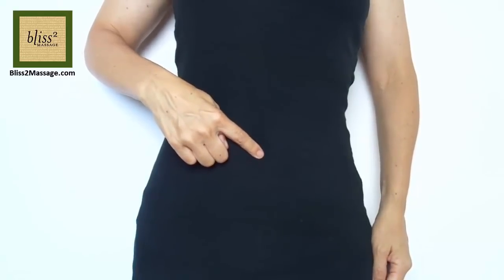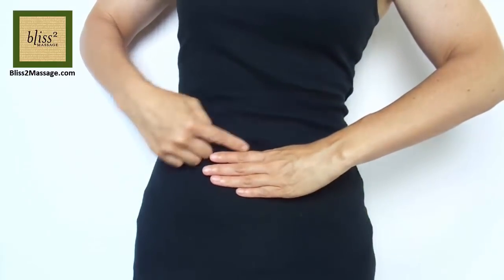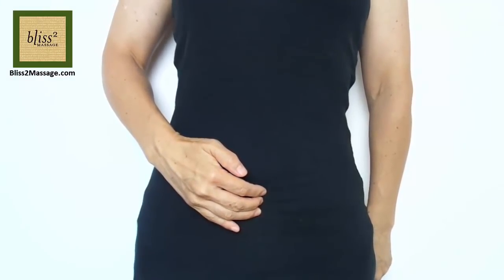Find the belly button. The first one is 4 finger widths below the belly button. This is called conception vessel 4. Press it with middle finger supported by index and ring finger.